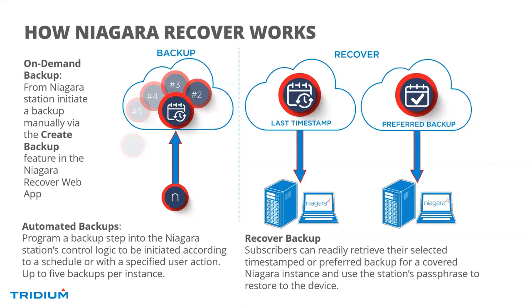That's the backup part. When you want to recover, right now, you can either do the last timestamp, because again, it's going to be scheduled or on demand. So the most recent one will be there, or you can pick a preferred backup. And when that's there, no matter what other backups come as time changes, the preferred backup will always be there. It'll be in the cloud. Something urgent happens on site, you need a copy of that. You log into the website, you download that backup and it'll be easily retrievable as long as you use your station's passphrase to restore it. And Kevin's going to also do a demonstration of that in our demo.